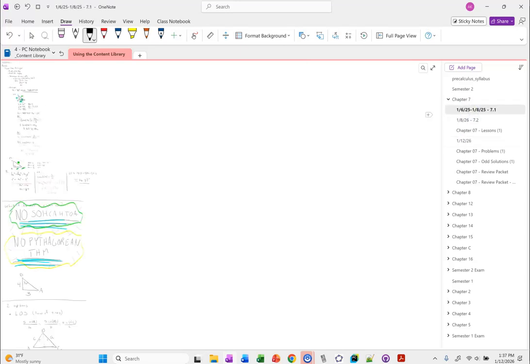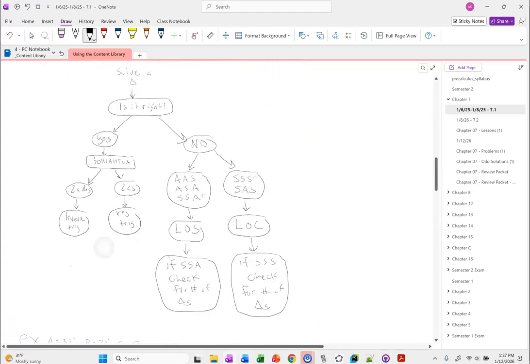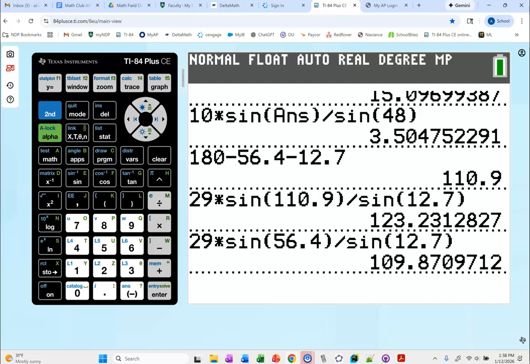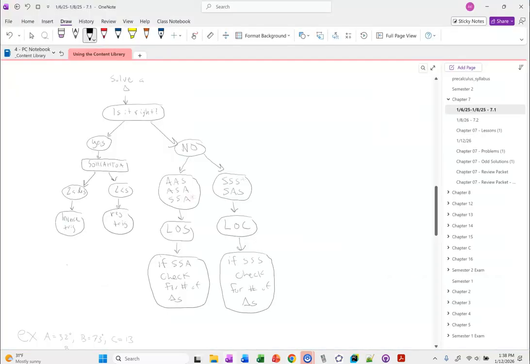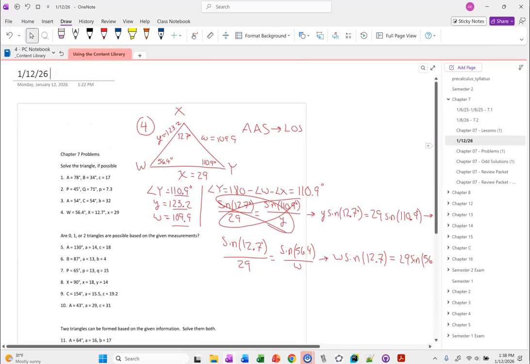So just to backtrack for a moment, in 7.1, we built this flow chart, right? We've gone ahead and done these three cases on how to deal with that. We're now going down this branch for side, angle, side, and side, side, side. Notice that the side, side, side requires an extra check. And unlike the previous problems, order is going to make a little bit of a difference here.